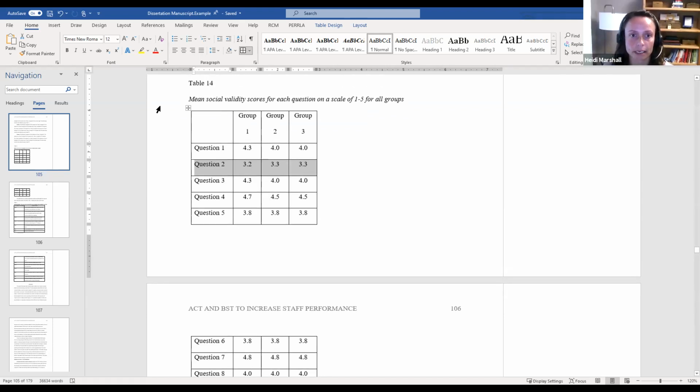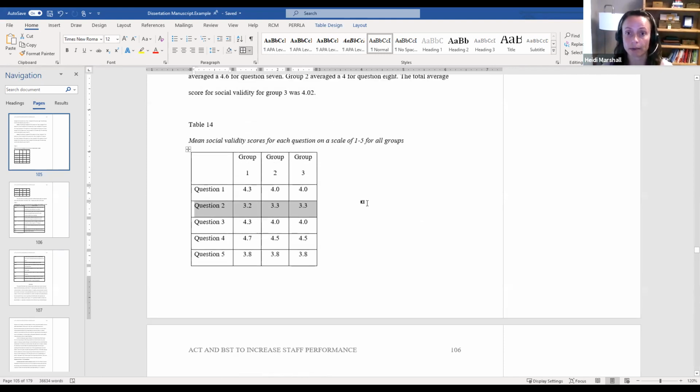So the biggest thing about APA style tables is that there should not be any vertical lines. What APA prefers is a very streamlined table where there's only as many lines as you absolutely need to distinguish the start of the table and the end of the table, as well as the start and end of those column headers. So what I'm going to do first, well, first of all, I recommend when you're creating a table, don't worry too much about the formatting.